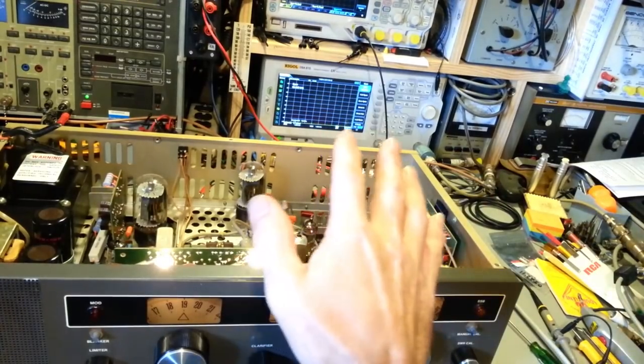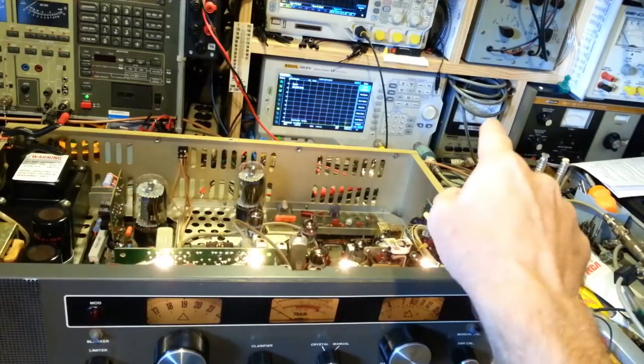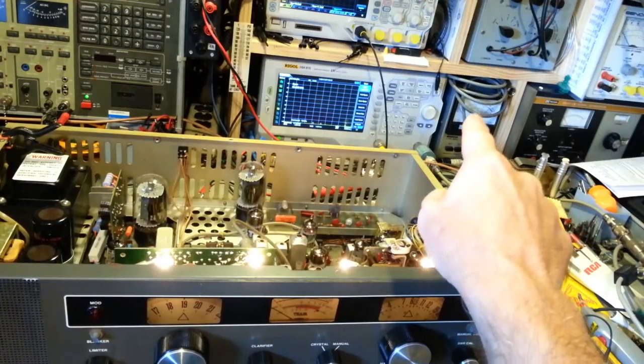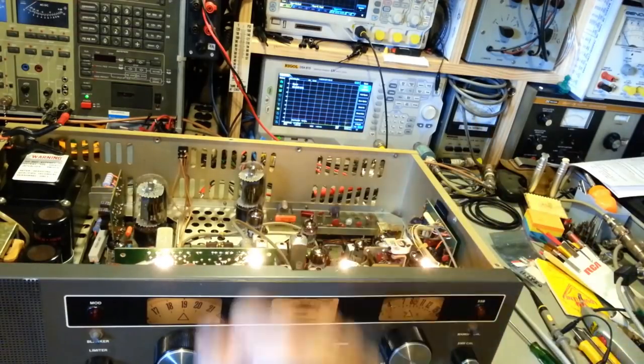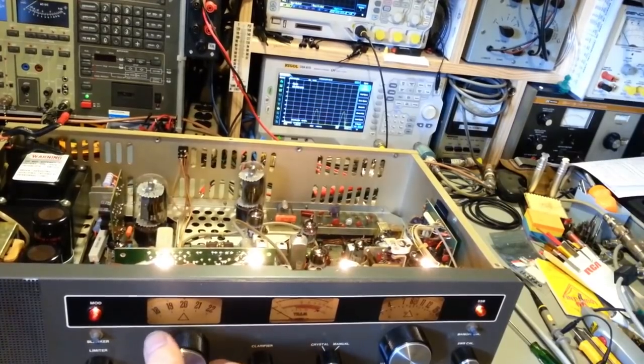Like I say, a spectrum analyzer is really handy for checking really low signal levels, because it's a lot more sensitive than just an old school analog watt meter. So there, it does work. Actually, let's try sideband. Does it help if I turn the mic gain back up? I'm not going to have any RF power without modulation on sideband. So, sideband appears to work.